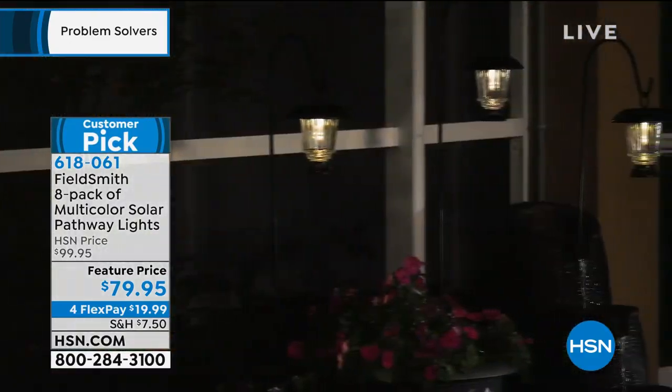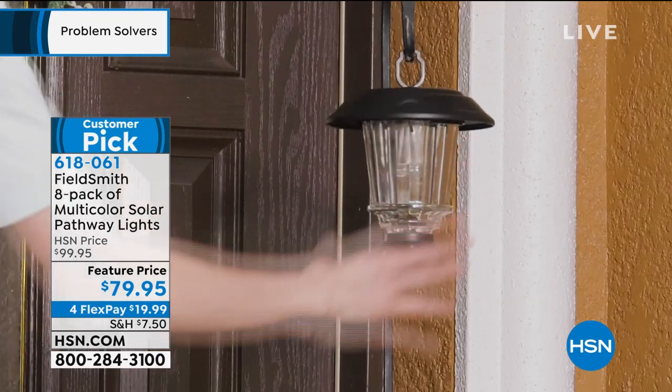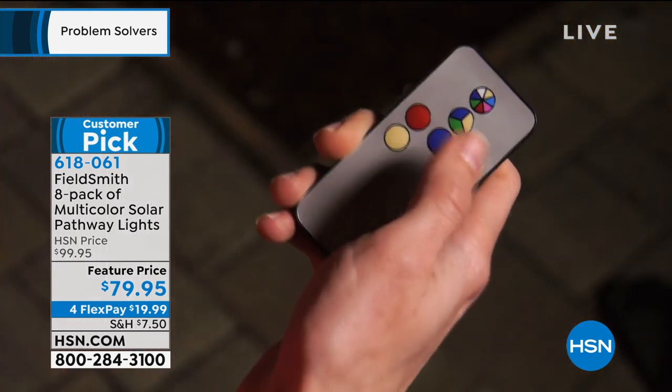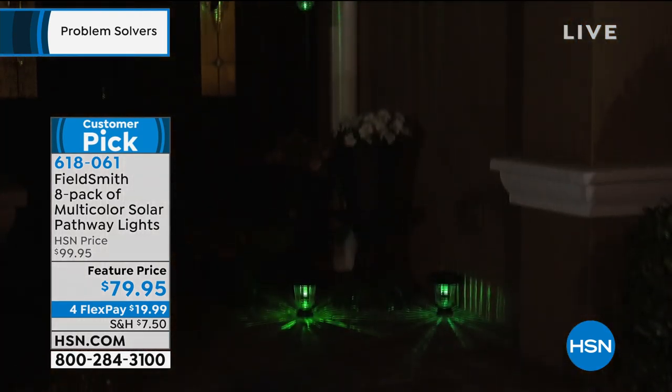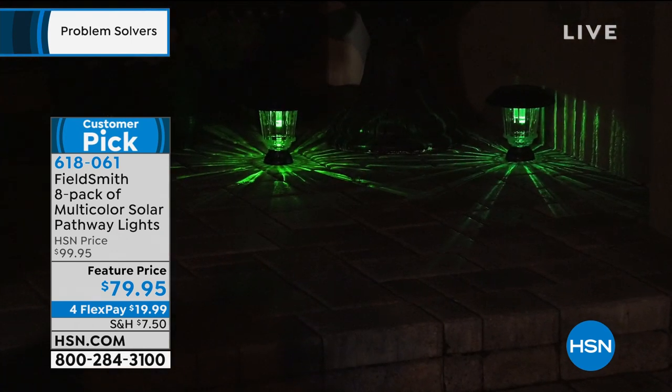But what I love about solar lights, and I think you will too when you get these home, is you can put them outside. You can do anything you want with them, and you're going to get great performance every single night. It's not even a weekend project. It's like a 10-minute. As long as it takes you to set them down where you want them, you're done.